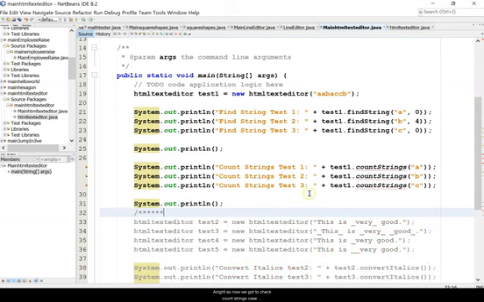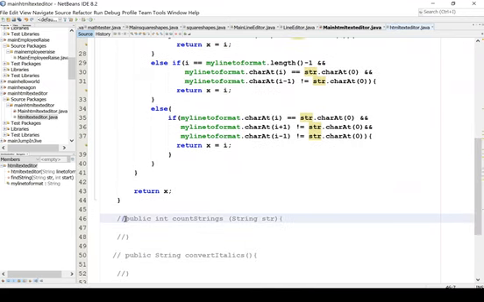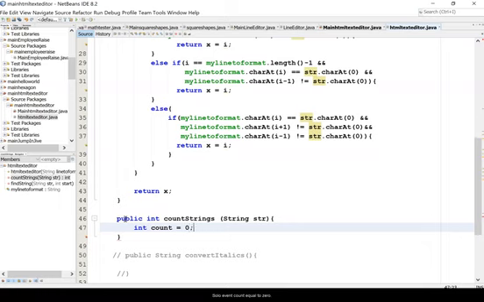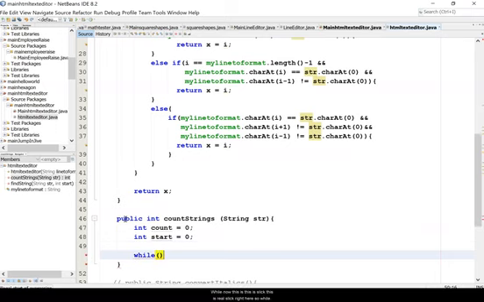All right, so now we've got to check countStrings. Okay, so we're going to count the number of times it occurs. All right, so let's get in here. Okay, so I'll have int count equal to 0, int start equal to 0, while, now this is slick, this is real slick right here.